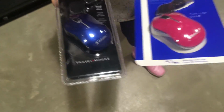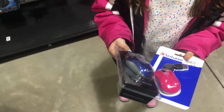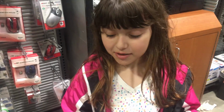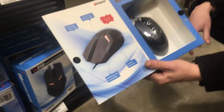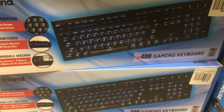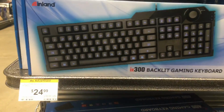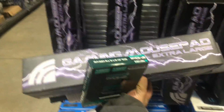$5 each? Two tiny mouses. Very cool. Even for you, you thought that was pretty tiny, right? Yeah. Which one are we getting, pink or blue? I still can't decide. I kind of want pink, but Eeny, Meeny, Miny, Mo said blue. It's up to you. We got to pick soon. So yeah, this is why I love this place. $7 for a neat little gamery mouse I can use in the basement. They even got $50 on sale. They've got mechanical keyboards, and here's a clicky one for $25. And I think I'm going to pick up this building mat. Well, actually it's a mouse pad, $20. I can use this to build on.